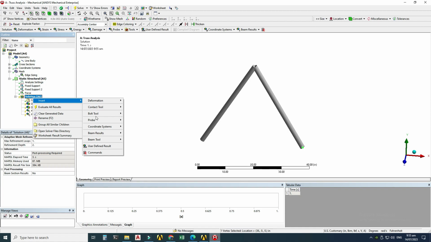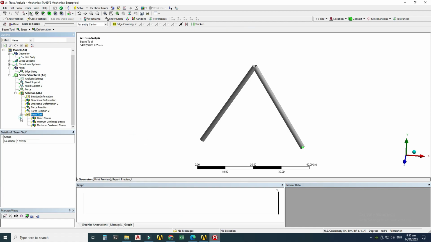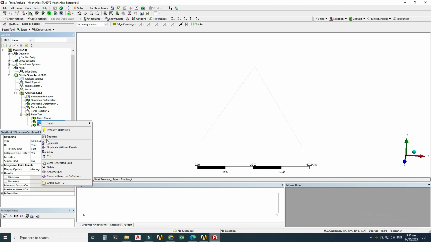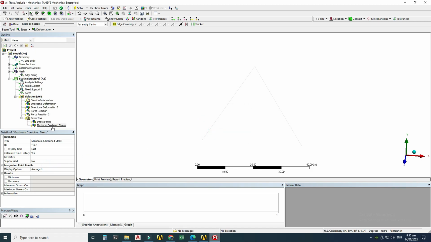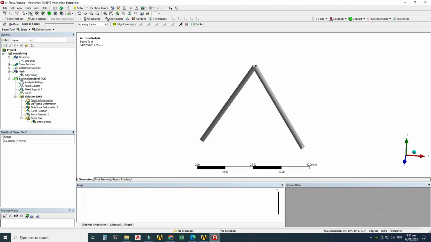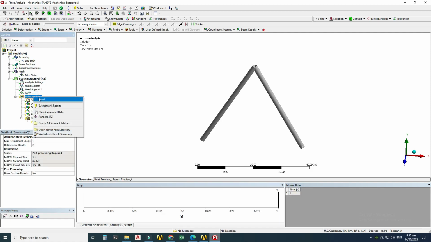I'll go to insert and I'll go to here beam tool and I will select this beam tool. So we have minimum combined stress. Let's say I want this direct stress only, so I will delete this one. Okay, and let's say I want to find out force reactions as well, axial forces in these elements.